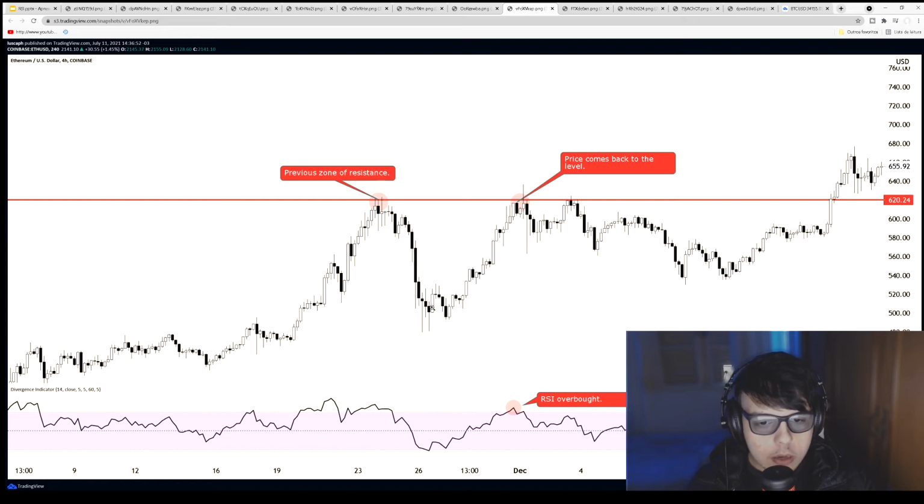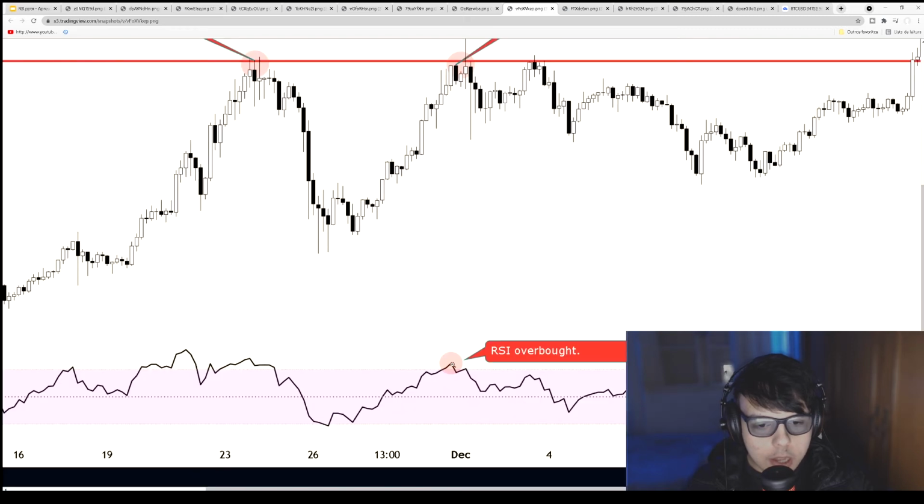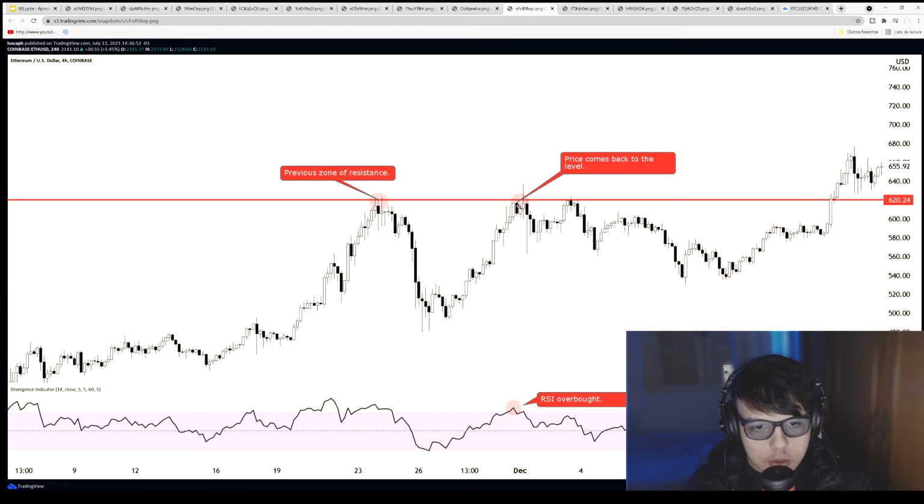So as you guys can see, we trade here and eventually we come back into the zone. And since this is now a resistance level, we hit this resistance level. At the same time, the RSI hits an overbought state over here. And after that, we trend down from this point. You can see that the price even tries to get back into this level, but it just gets rejected again, and we just trend lower after that. Okay, so this is another example of a support and resistance confluence with the RSI as well.